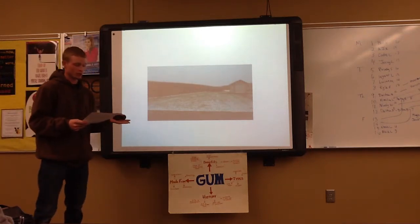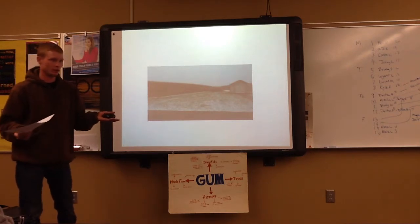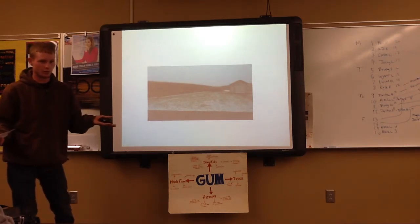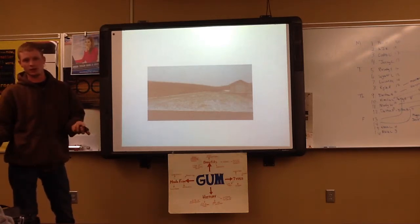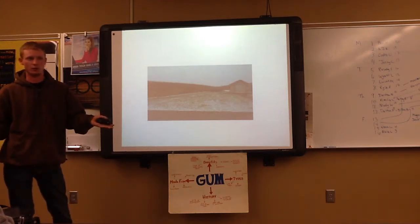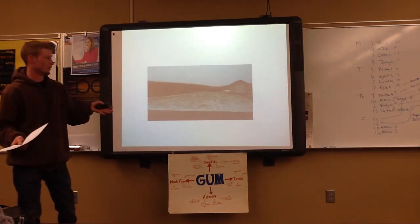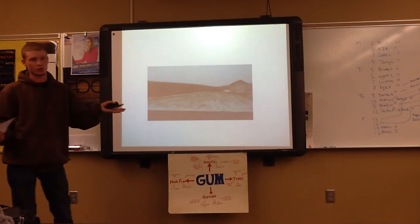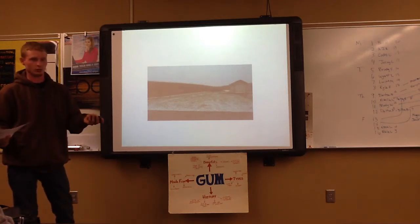The facility would give students exposure to animals that they may not have been around, because some people have not been around cows or anything. It's not necessarily that you have to major in animal science or something, but it just gives you the exposure and gives you more ideas. They have also talked about, with that being another facility, maybe adding a second teacher to the department, but that's still kind of unknown.